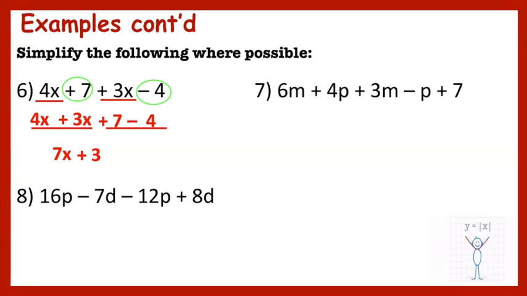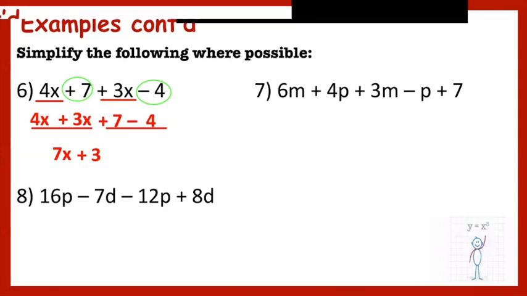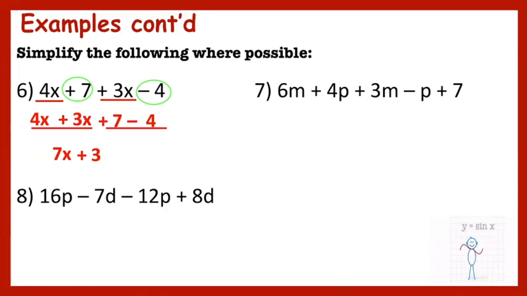Let me go over it so that you can see going forward. The first thing I did was collect all the x's. I put the 4x plus 3x because the term takes the sign in front of it. So if it's 3x, you have to take the plus 3x. After we finish with the x's, we move over to the constants. We have plus 7 minus 4. When we solve, 4 plus 3 gives us 7x, and 7 minus 4 gives us 3. Okay, now let's move on to number 7.